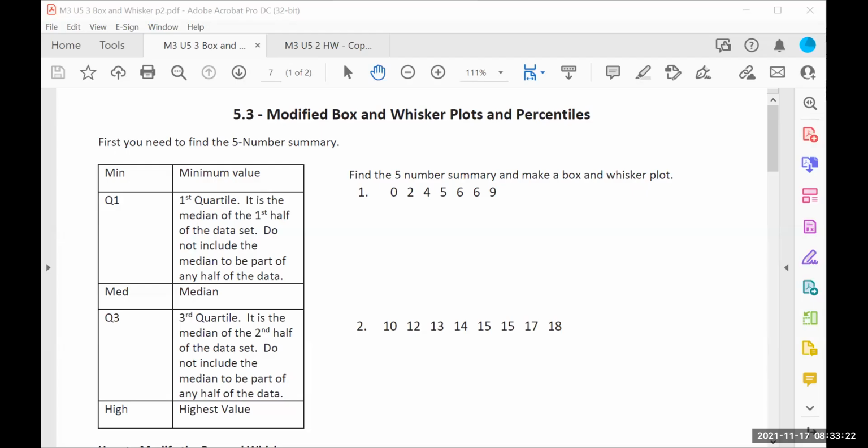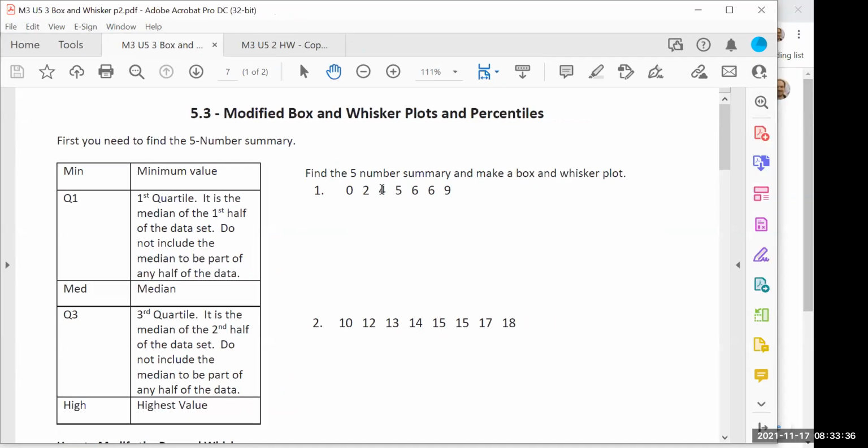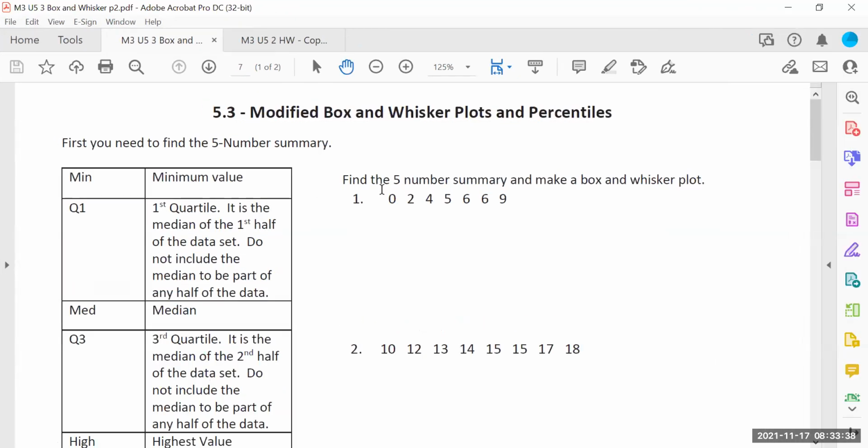So for section 3, we're going to do box and whisker plots. How many of you remember doing box and whisker plots back in like junior high? Any of you? Some of you, not very many though. Okay, that's good for me to know that we maybe don't remember, or have not seen, quite as much as some of the previous years.